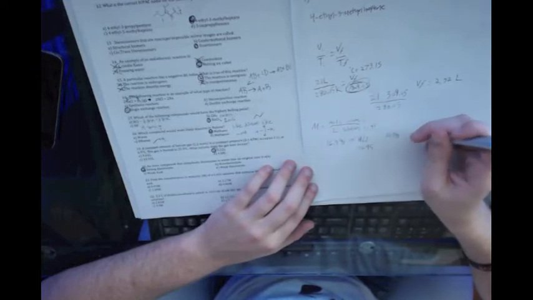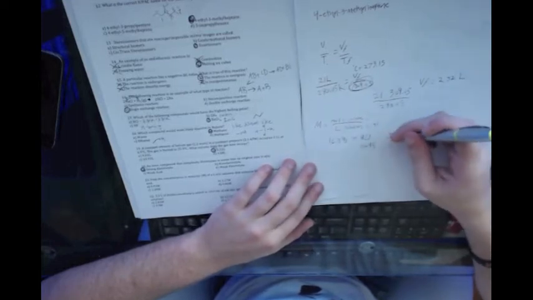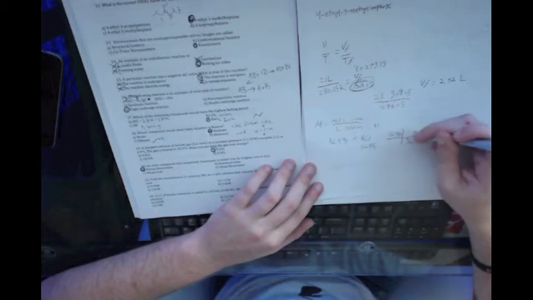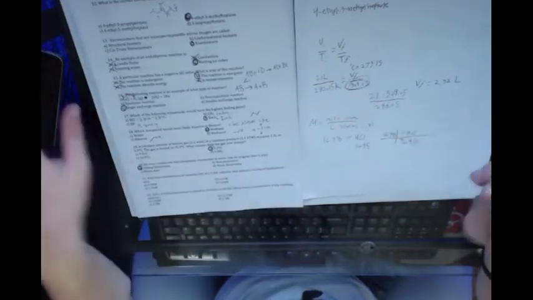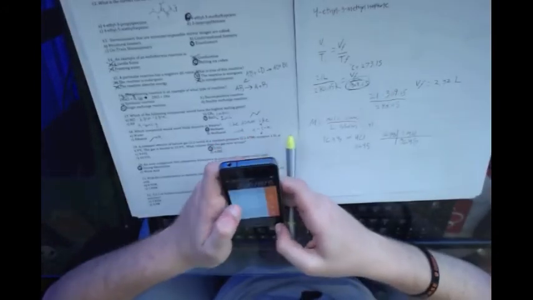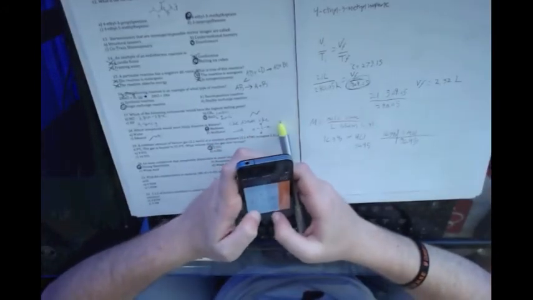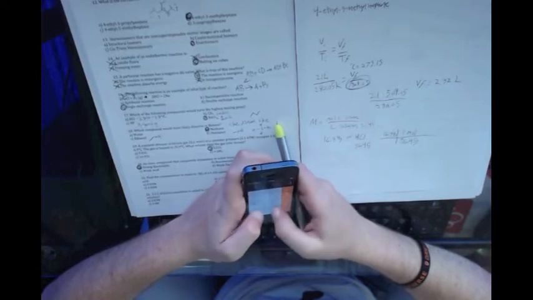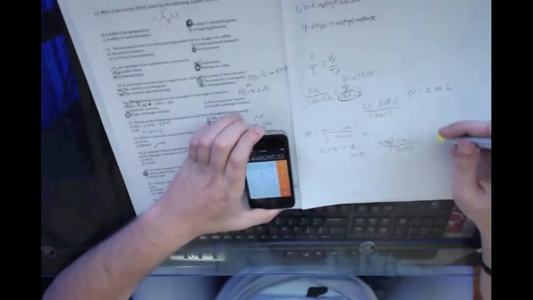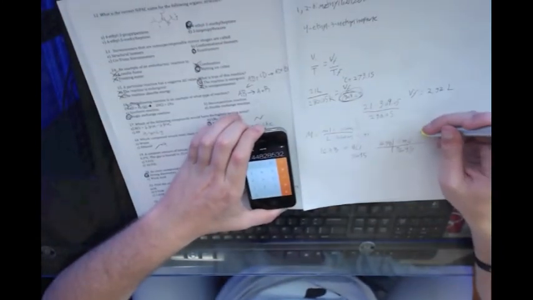So now we have 16.34 grams, because we want to convert to moles, right? I'll write it out every step. So now it's 36.45 grams per 1 mole. Now it'll give me how many moles it is. So let me take a peek really quick. So 16.34 divided by 36.45. We get about 0.448.